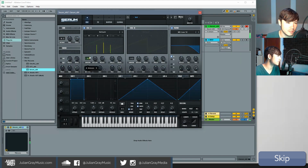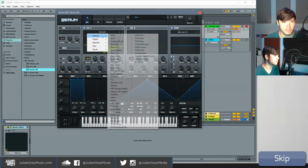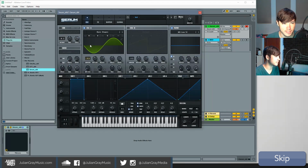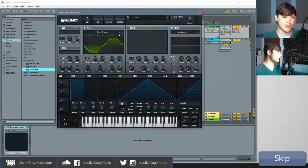I'm going to increase the unison up. Essentially, a synthesizer is based on an oscillator, which is a tone generator. It's generating this tone that you can see here. It's like this triangle or saw, and that's kind of a rough sound. That's the basis of sound design, these shapes here. If we go to basic shapes, we can see this is a sine wave. It's smooth, and you can consider that like a smoother sound. As you can hear, it's kind of like a smoother tone.